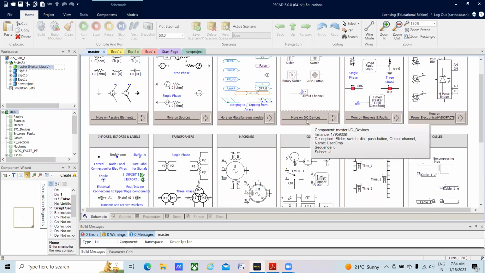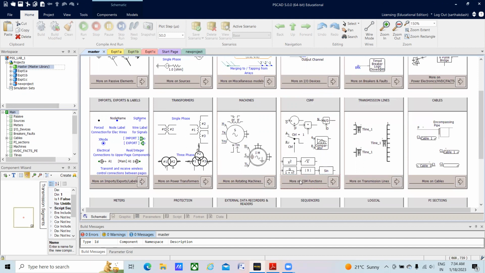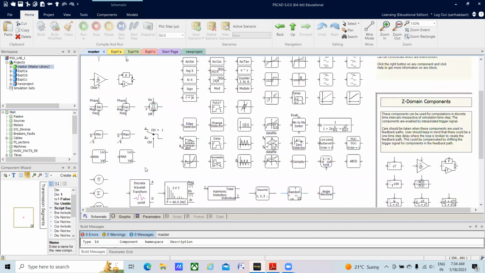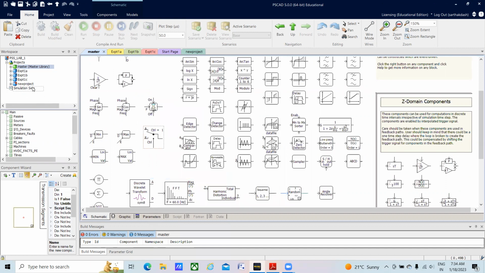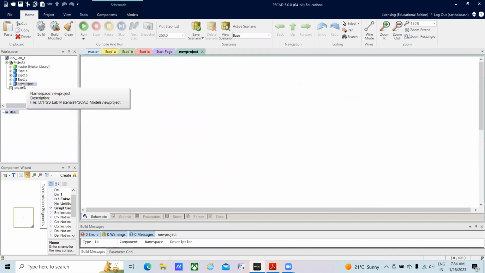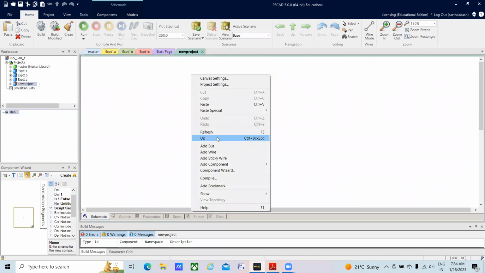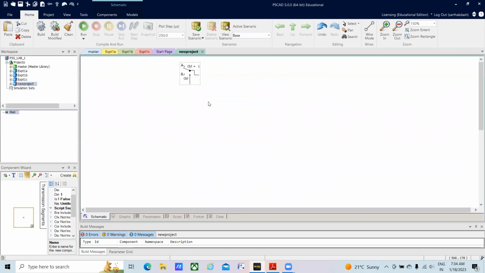Let's say I want something from CSMF, so I'll be going here. I'm just copying it, and this is my project window, new project. Then I'll be just pasting it here. Okay. In this way, you have to add your components from the master library to the project window.